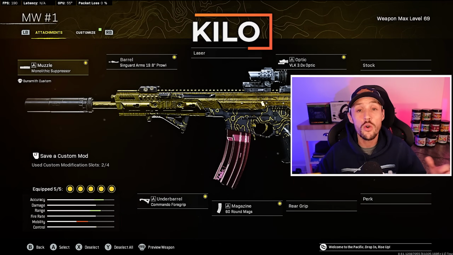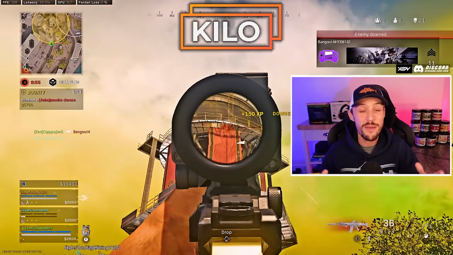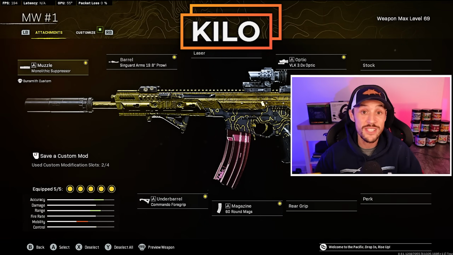Next up we go to the Kilo. The Kilo is back right here. The Kilo is absolutely 100% back in the meta, and this thing absolutely melts people. You're gonna see it in the clips that I'm gonna show you here in a second. Biggest thing with the Kilo, it's got the lowest recoil out of the 7 guns that I'm gonna be giving you today. The damage per magazine is a huge plus here with the Kilo.